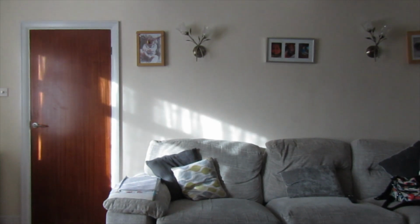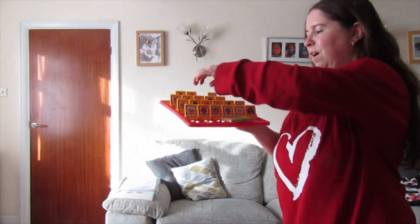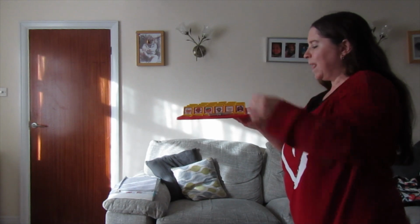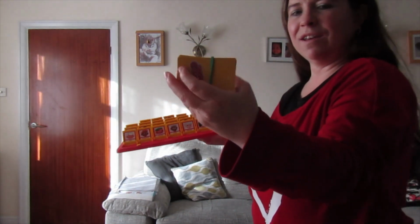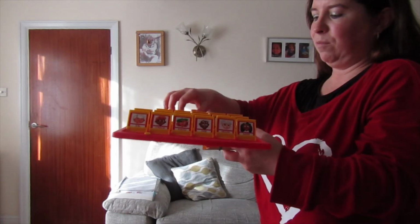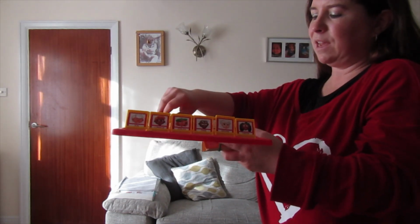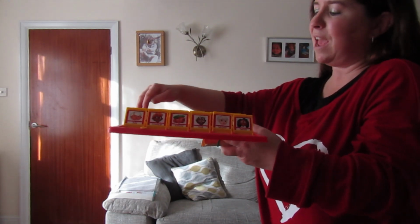Then it's this classic game called Guess Who. This game works where you have different names of characters, and they get a card. They get cards like this, and they just slot it in the front, and the person with the other tray, one has blue and one has red, and they have to guess which person it is, and they have to ask questions like, does he have red hair, brown hair?